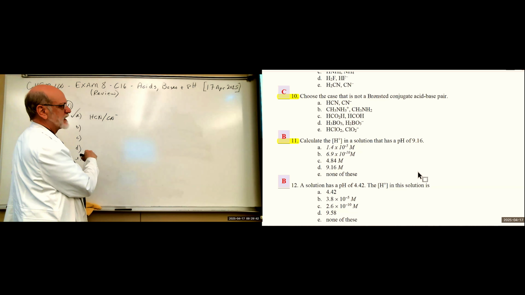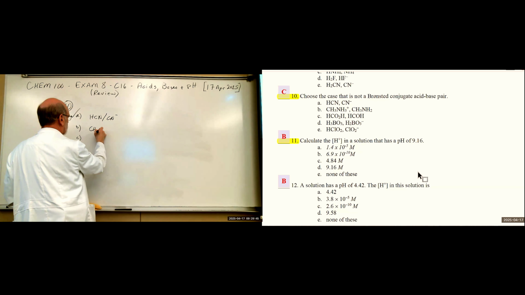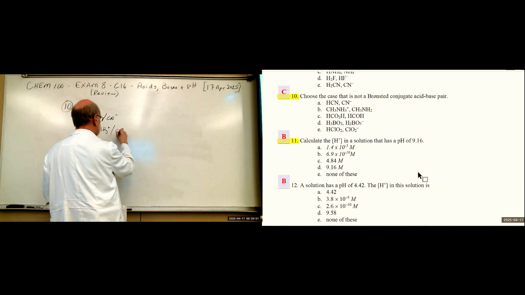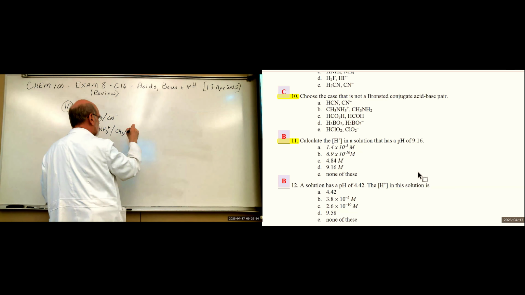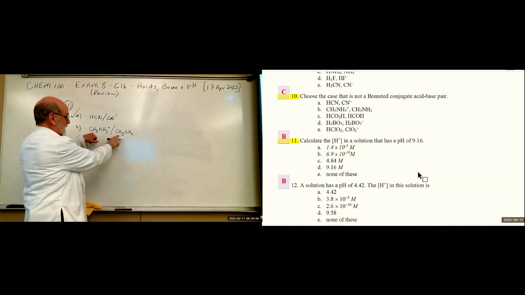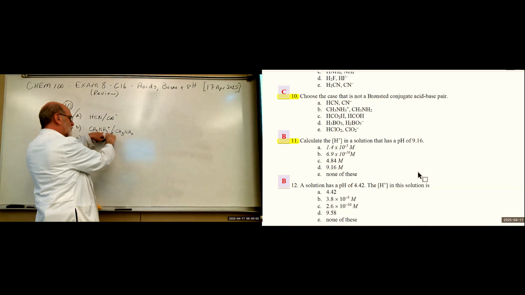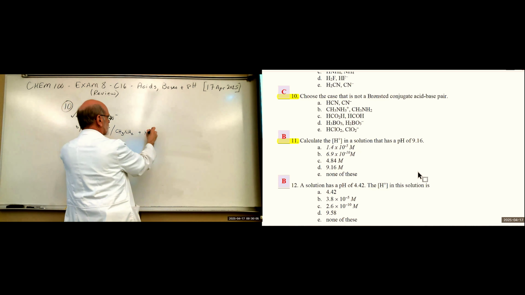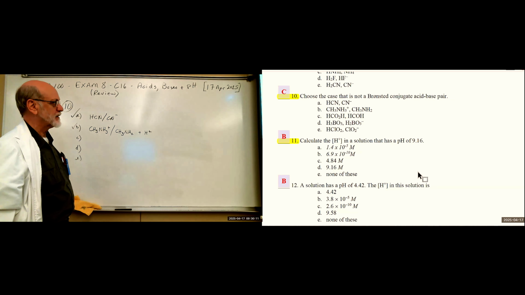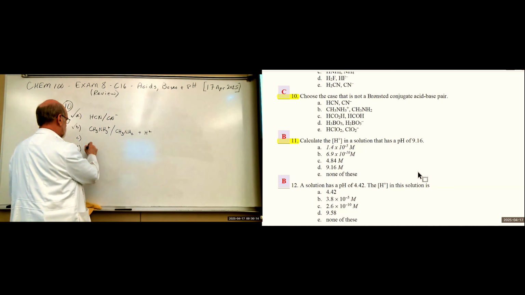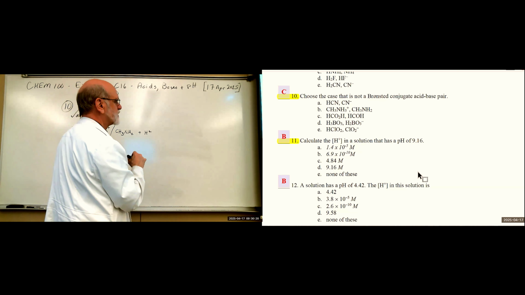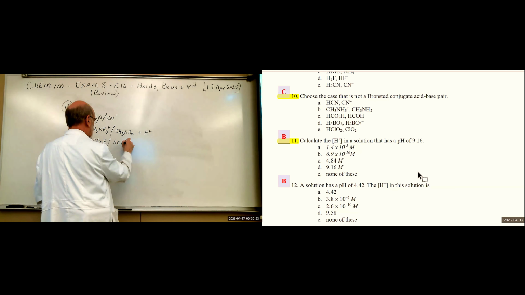How about CH3NH3 plus and CH3NH2? All right. Where would the proton come from? It didn't come from this side, it came from this side over here. So if you lose 1 proton, it takes that positive charge with it and leaves the neutral behind. So this one's good also. How about C? HCO2H and HCOH.